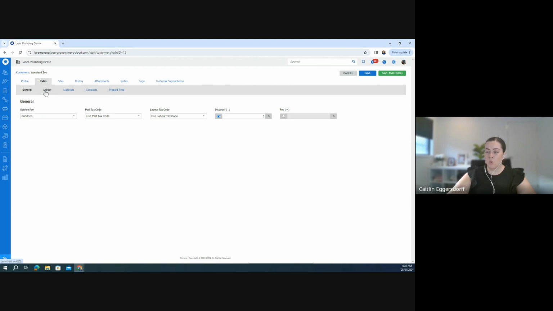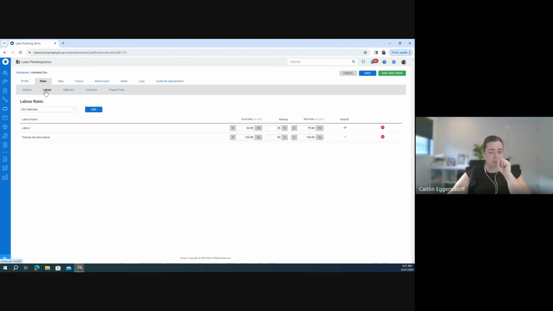If we come into labor, pardon me, this is a really important one that I don't see people use as often as they could. So if you do say have customer specific labor rates, you've got your standard rate, and I'm just going to make up some figures here of say $100 an hour, and for whatever reason for this customer you've agreed that you're actually going to charge out 90 because they're a good customer, you do a lot of work for them, whatever that might be.